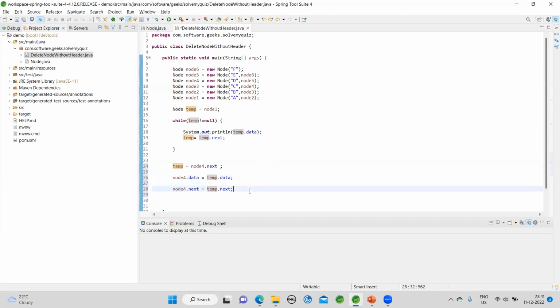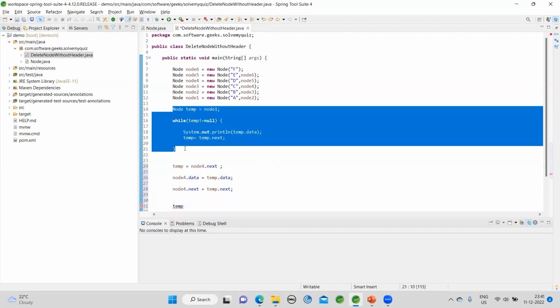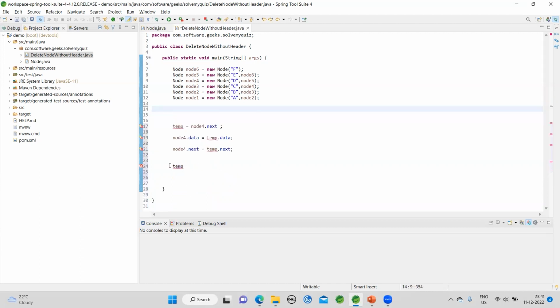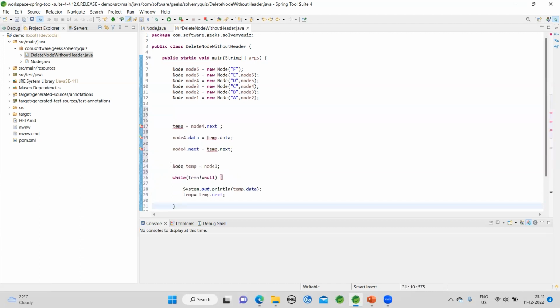Okay. Now if you try to print this, we'll start printing from the header. So we'll just copy paste this logic here. So now temp should print from the header.